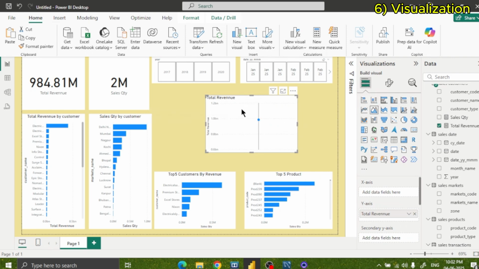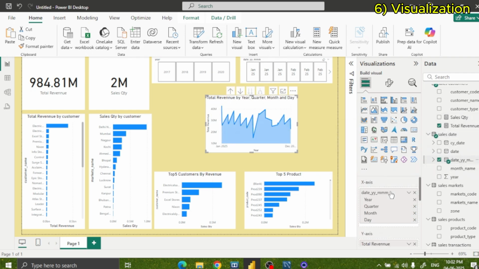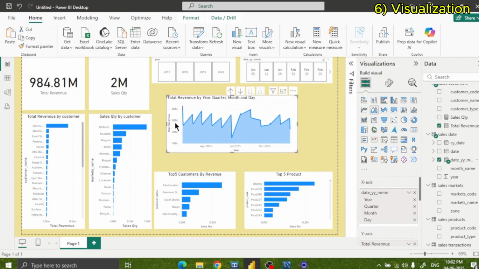Total revenue by year. So just make it a bit bigger.